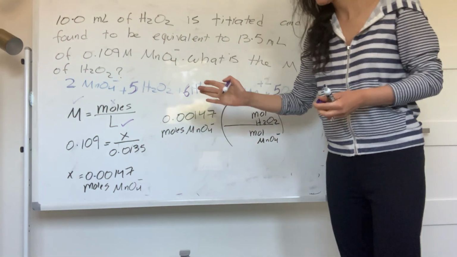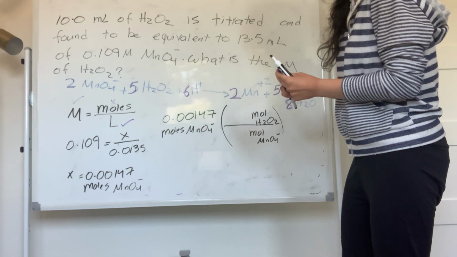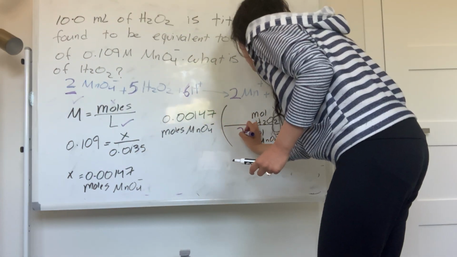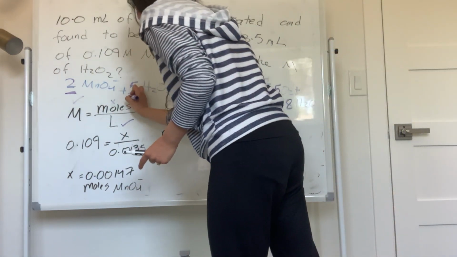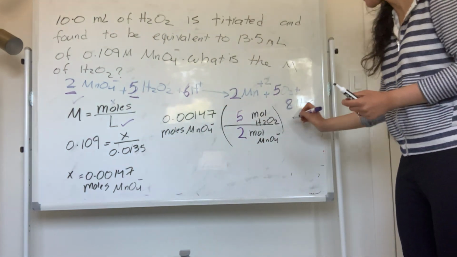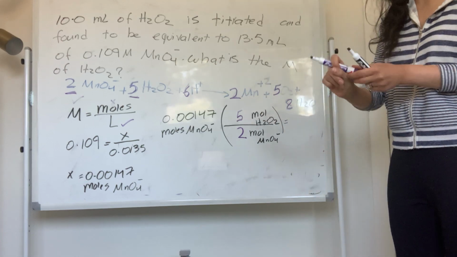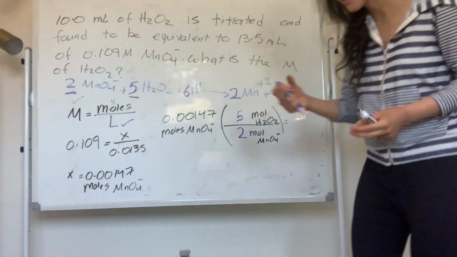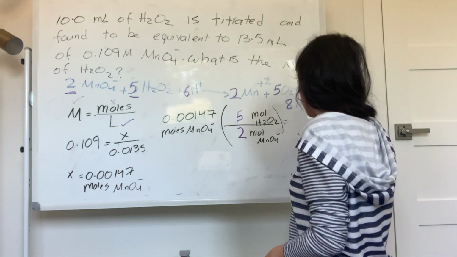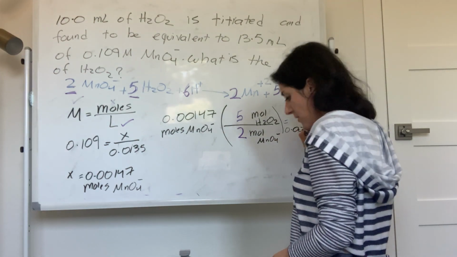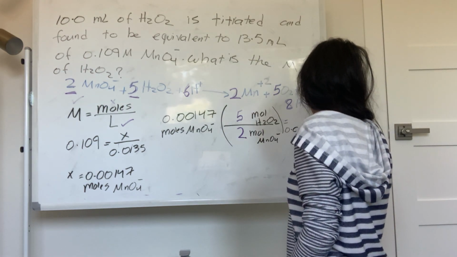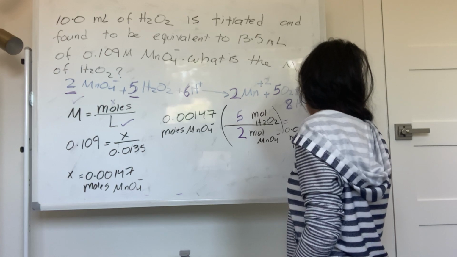So look over here. I know my marker wasn't good, so hopefully you can see it. There is 2 MnO4 for 5 hydrogen peroxide. So that's what you got out of the balanced equation. Coefficients are the mole ratio. I want you to repeat after me. I know I can't hear you, but do it anyway. Coefficients are the mole ratio. So if I do this, now what I get is 0.003679. That's the moles of hydrogen peroxide.